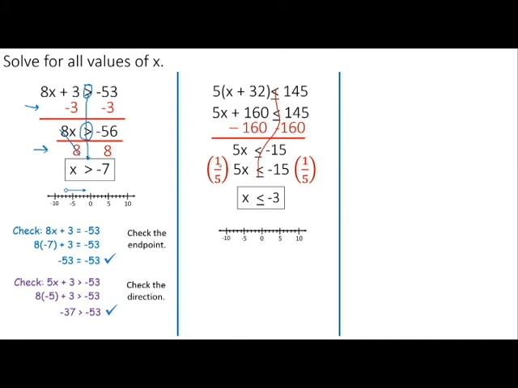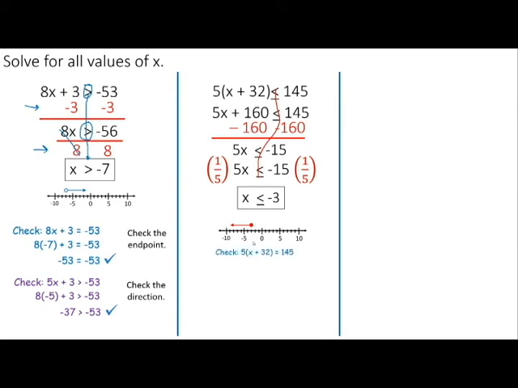Once again, I'm going to require my students to graph this. Notice that it does have an equal sign, which means that we will have negative 3 in our answer, and we want those values that are smaller than negative 3. So negative 3 and all values to the left. Once again, we should check our answers.